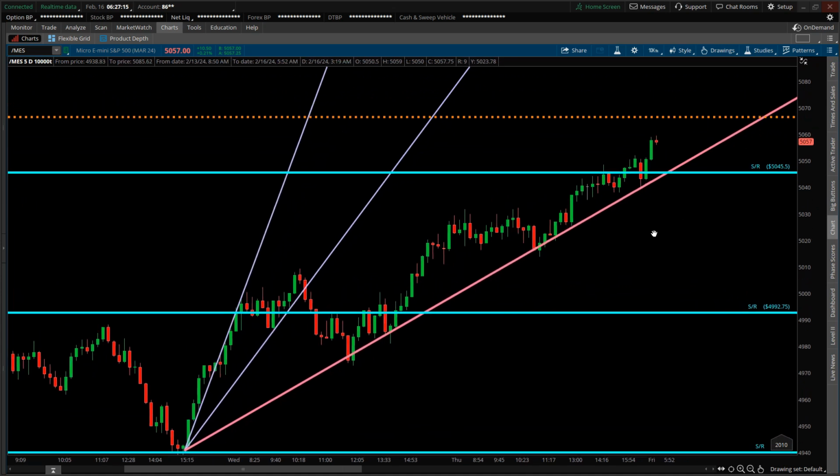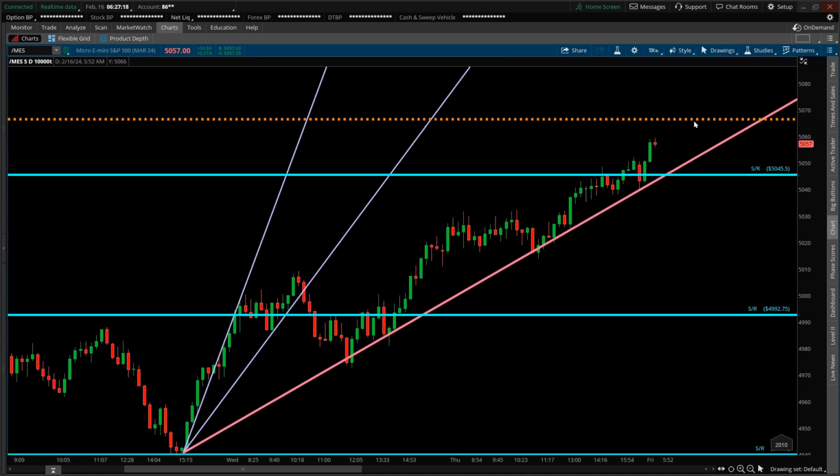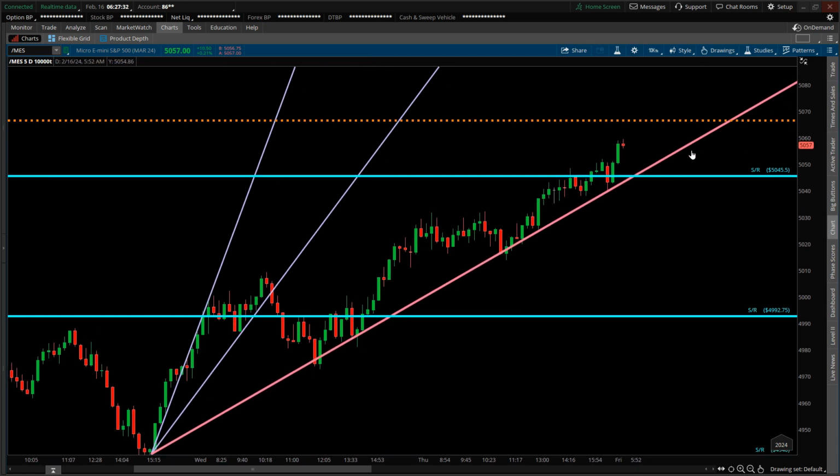However, if the high right here continues to hold, or let's just assume that this is going to hold as a strong resistance level, there's a crossover occurring right here, meaning that either price will continue respecting the support level and punch up higher, or this resistance level will hold true and push price, breaking this uptrend and sending price below this red line for that potential retest of 5,045.